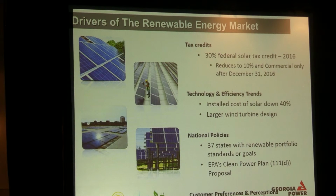Well, to get a little bit ahead of myself, right now in Southern, we have about 1.6 megawatts of renewable. At the end of 2016, we'll have 1.5 megawatts of solar. Now, if you can do the quick math there, and you multiply that times $5 per watt, you see that solar panels themselves would cost about $8 billion to install. So I'm just trying to give you some comparisons. But previously, until the last few years, that cost was in the $10 to $12 range, and we've seen it come down drastically in the last few years.